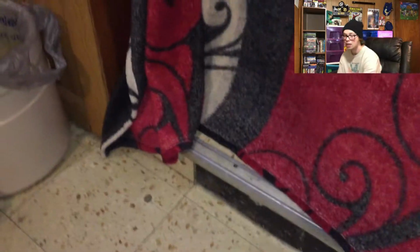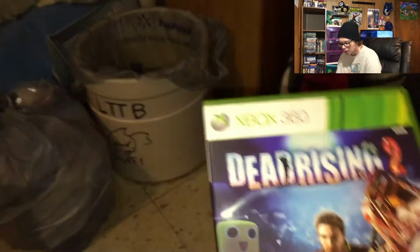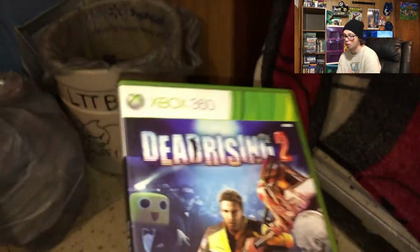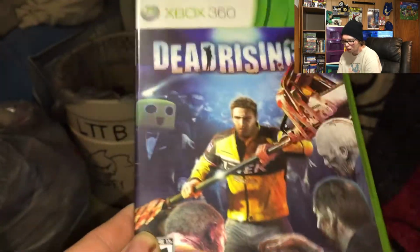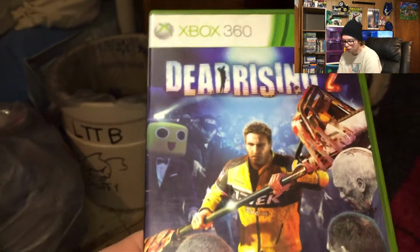Alright, speaking of sequels, we have another one here. Not as good as the first one, but it did improve a lot and is very respectable in the community, and that is Dead Rising 2. This is a great game as well, obviously. It's just fun, hack and slash, beat up the zombies, score points, just that typical goodness that comes from those Dead Rising games. Pick this one up. It's definitely a good time, and it's great.